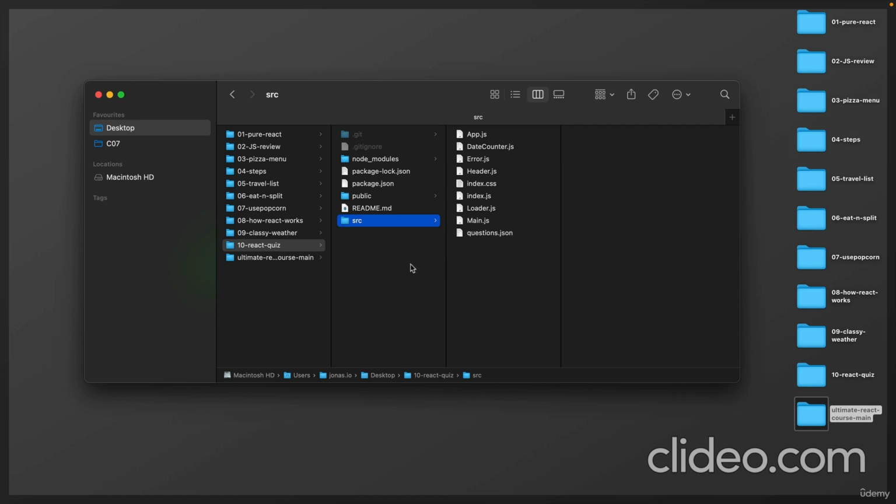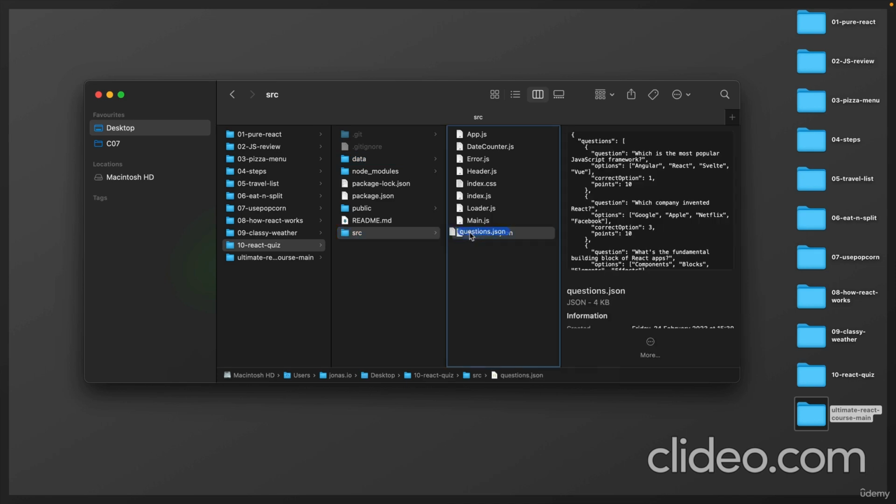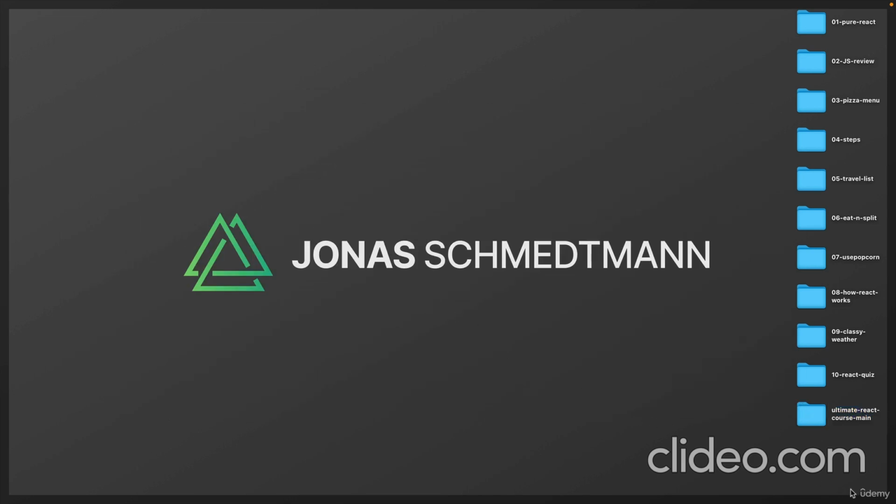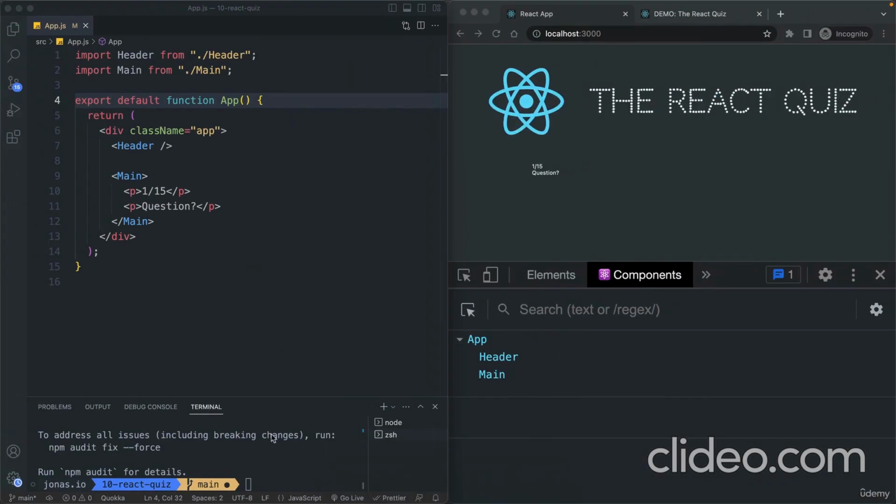Or actually what I want to do is to create a new folder out here. So let's call this folder data, and please make the same thing here in your file structure. So creating a new file there, and then let's move this questions.json file in there. Okay, so make sure you have that file in that folder.